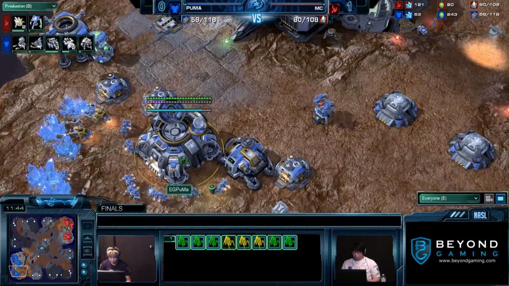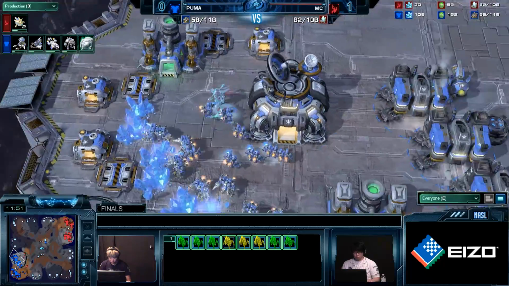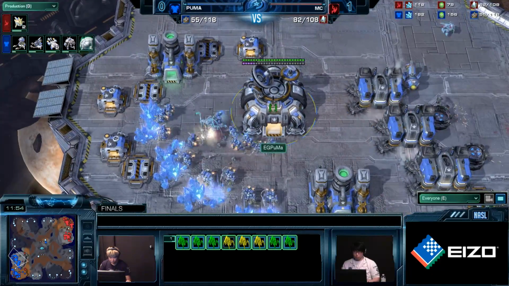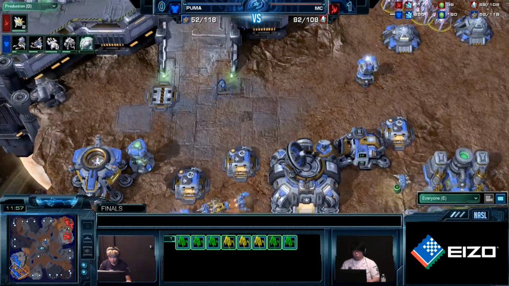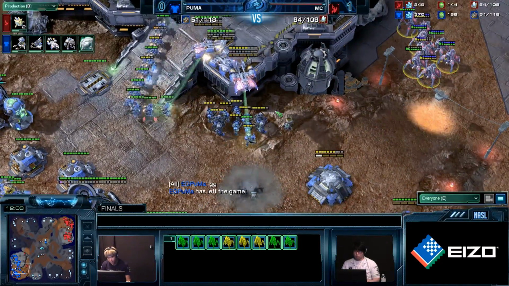Andre, the Warp Prism. The Warp Prism's warping in DTs. Oh my god. PuMa needs these scans. He needs these scans for his economy, but the Dark Templars are not working. MC is also pushing the natural front as well, and PuMa's out of position. MC taking out the missile turret. No more detection. GG!